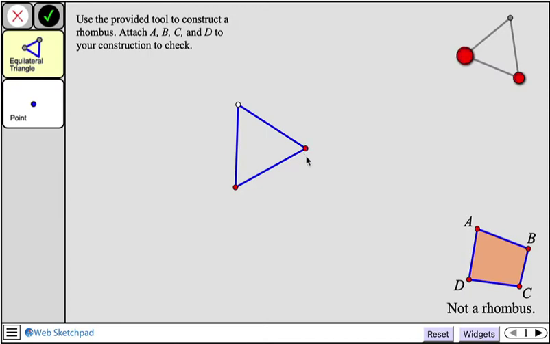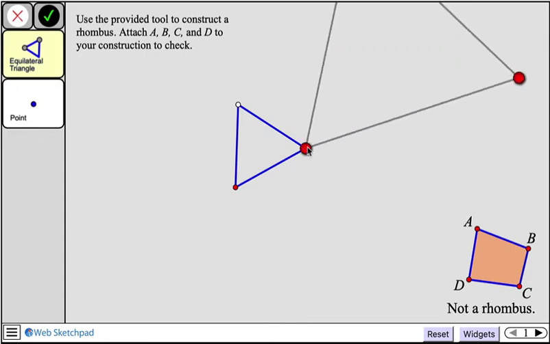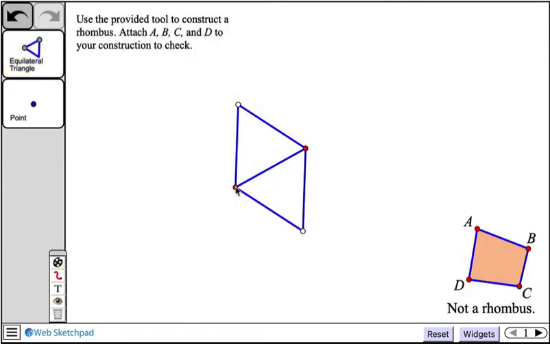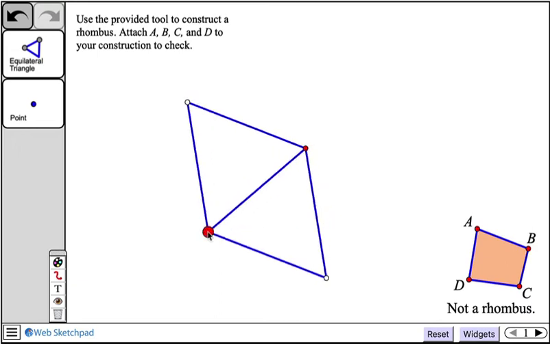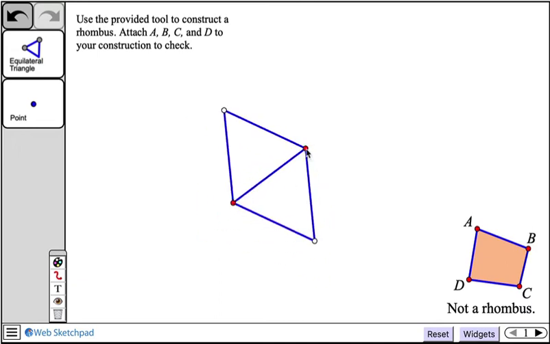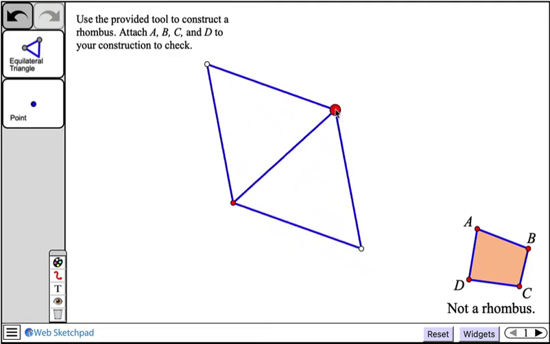So I'll tap this vertex of my existing equilateral triangle to merge these 2 points together, to attach them. And now this point that's glowing, I'll tap this vertex of my original equilateral triangle to attach them together. And there. Now when I drag either of these points, I see that my 2 equilateral triangles are attached.